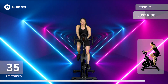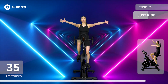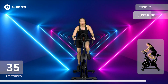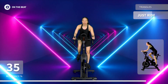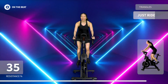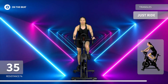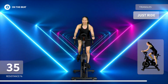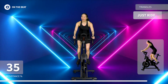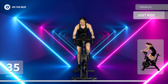Come on, show me the energy, all that positivity radiating out of you. Come on, bring it up on your right leg. Rhythm. Rhythm on the right. Yes. Same thing. If you need it heavier, please add your resistance. The beat is getting clearer now. I'm sure you hear it as well as I do, okay?